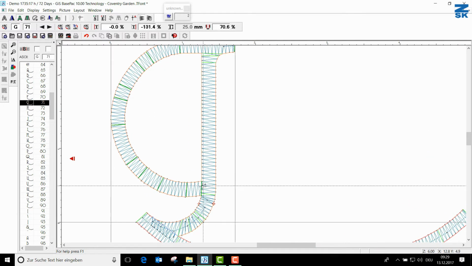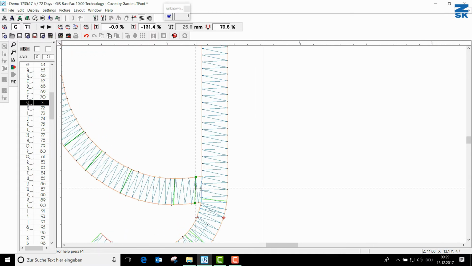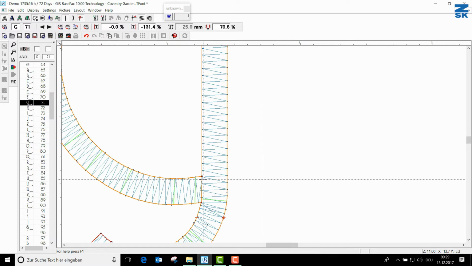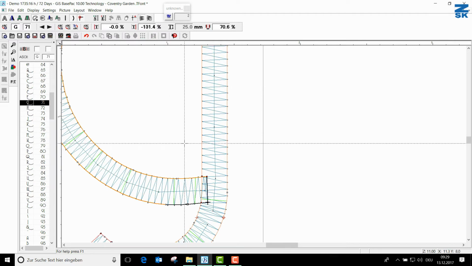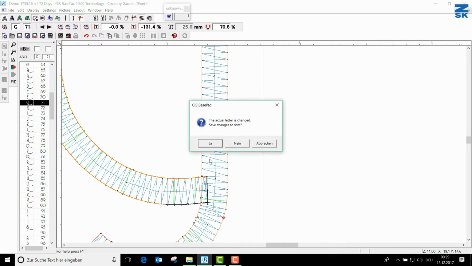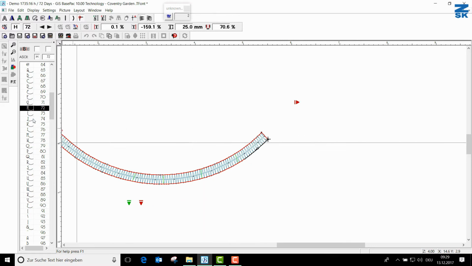Here, for example, if I would say this is for my taste not overlapping enough, I click onto this contour cut, and here you have the possibility to make the cut, right? So in this case, in the whole contour, there's a cut now. And now I could grab my contour and overlap it slightly. If nothing happens, always right mouse button and recalculate your stitches. So that's what I like more. So I say, okay, go next to the next letter and say, yes, please save this one, right?